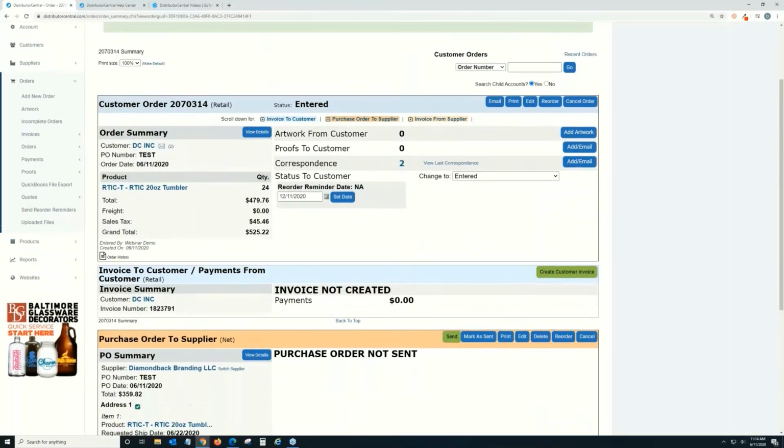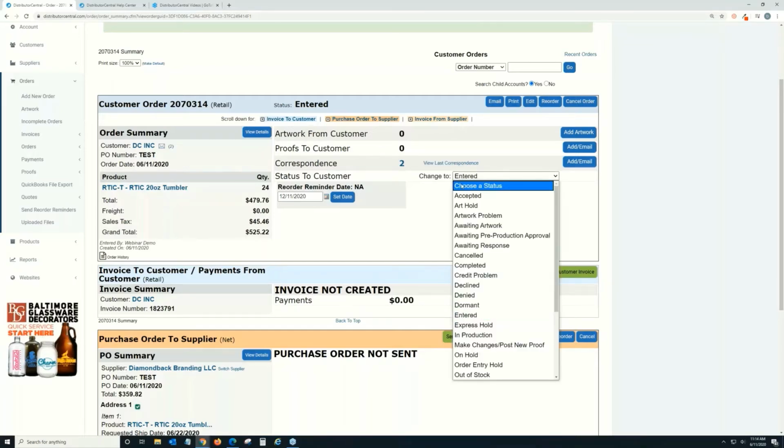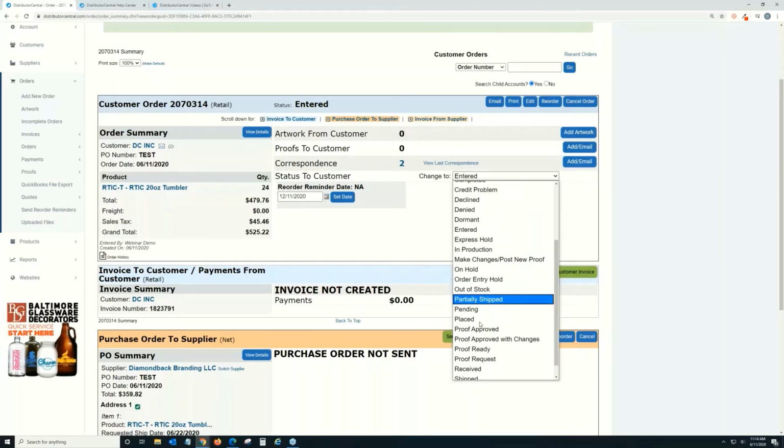So from here, you can do a couple things. You can change the status, which will notify the user if you've changed it. So let's say maybe you need artwork. Like I didn't submit any artwork and I'm waiting for it. I can change the status to artwork hold or art hold, or if there's a problem with the artwork, all different statuses here you can change.